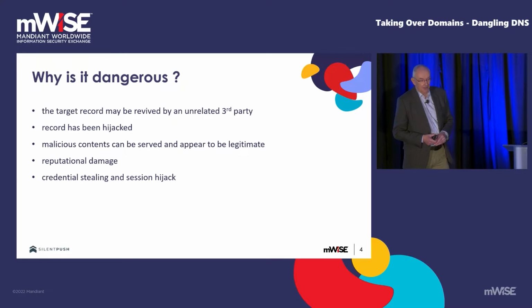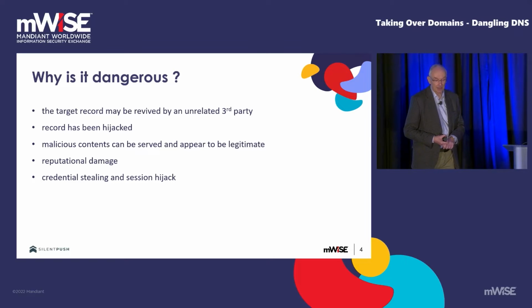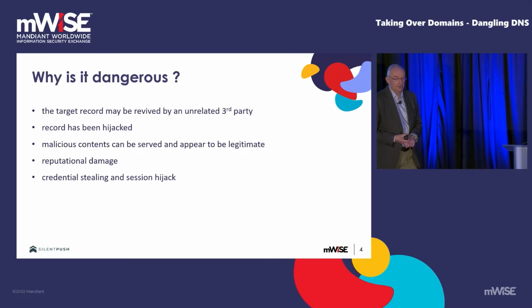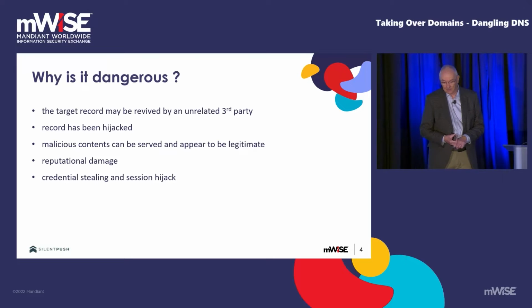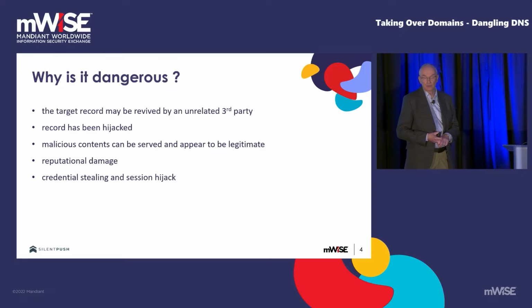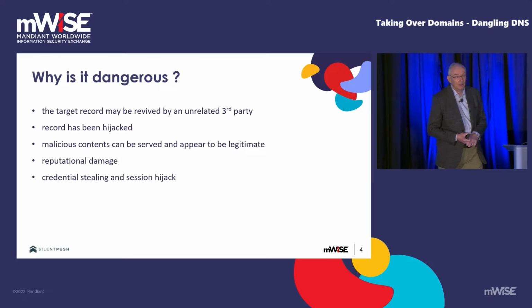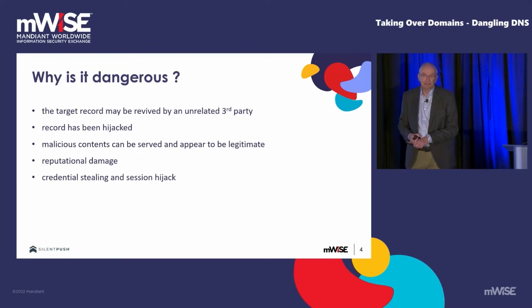Okay, so why is this dangerous? We briefly mentioned that if anyone could bring this target back into existence, or it could be hijacked through different means, the key thing is that once this target is under someone's control, they can put anything there. So you can ruin your company's reputation by putting up malicious sites. You can host malware and things like that. You can call it impersonation, but technically it's not impersonation because you're actually using the person's own website.